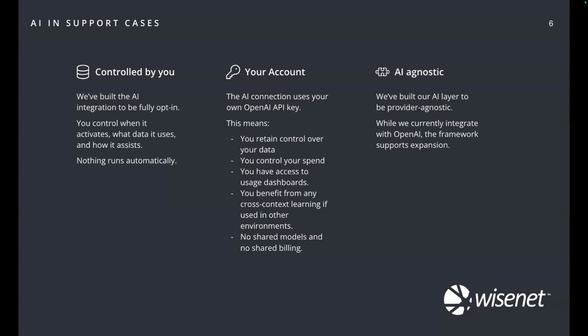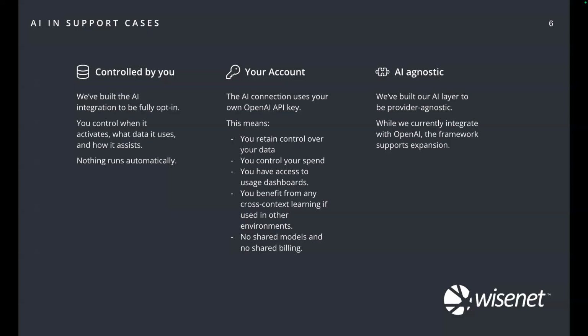So the first thing that we wanted to make sure of when we added AI into Wisenet was that you retained control. So the way we've built it is it's fully opt-in. None of it works without you doing work to make it work.